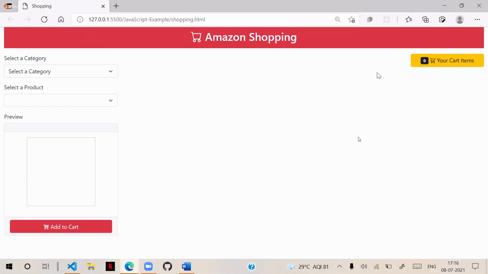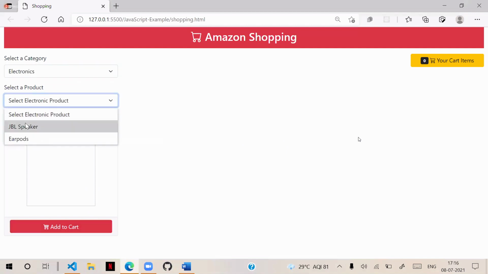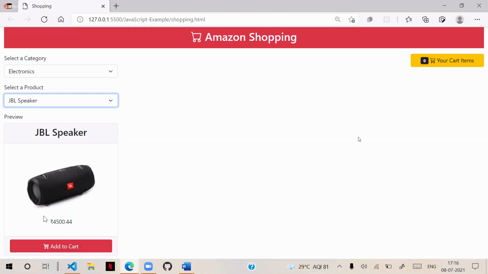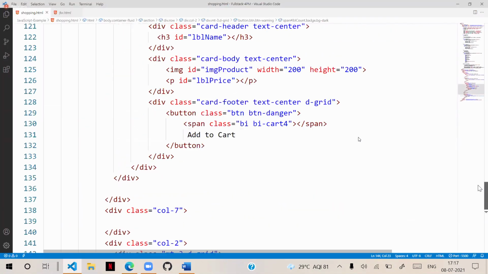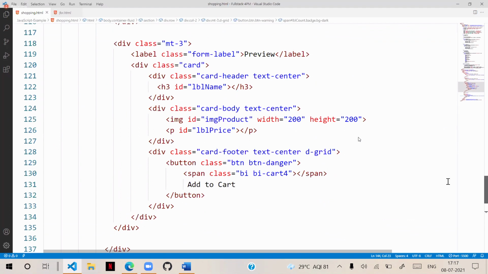Now what should happen is when the user clicks on add to cart after selecting an item, it should update the count. On add to cart click, this item must be added to the cart, and it should update this count. So let's write the function for add to cart click.